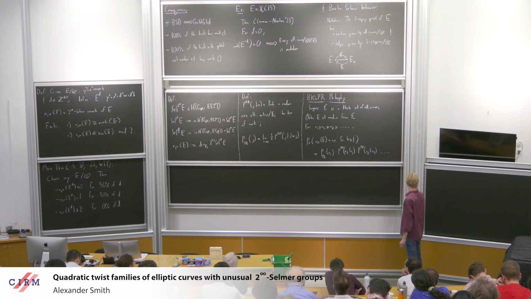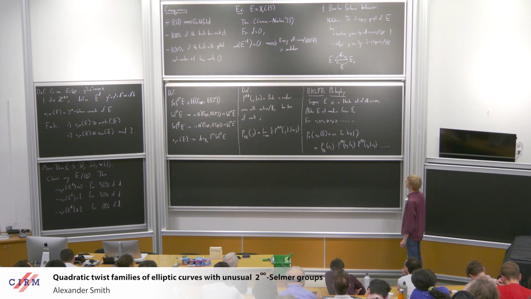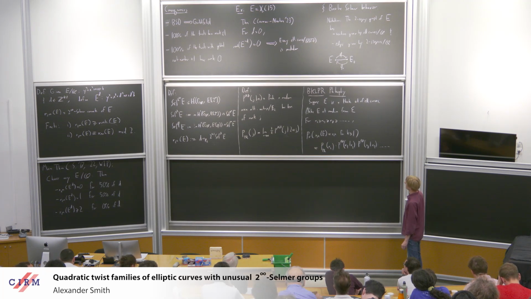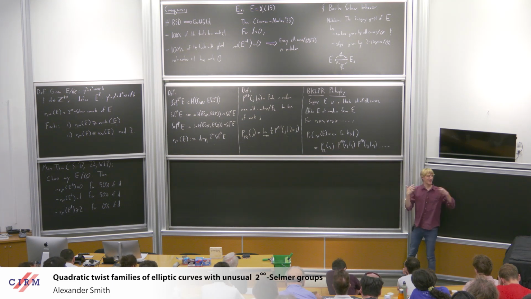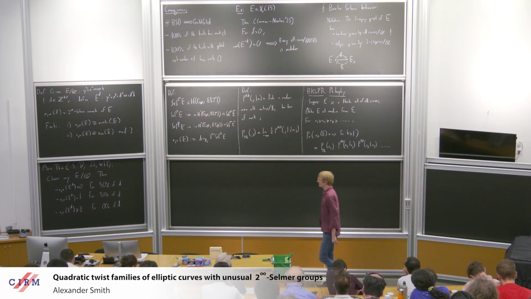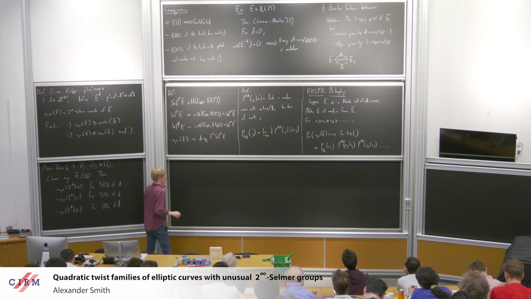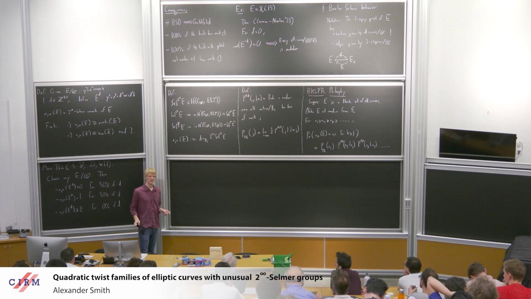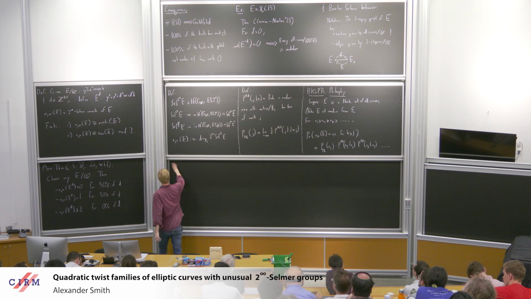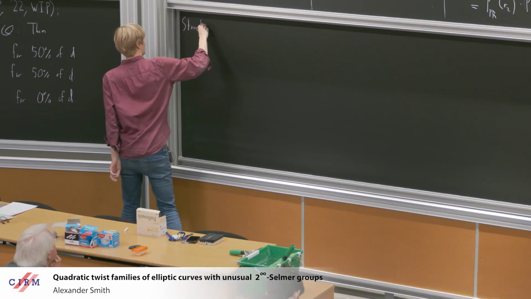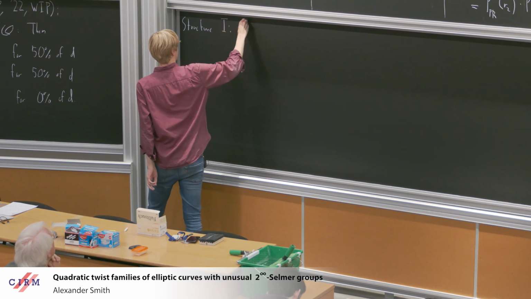Okay. And so the next thing I want to explain is why, in my view, these terms show up. And this has to do with one of the 2 structures that are really important to consider when we're talking about how Selmer groups are distributed. One of the 2 pieces of structure that must be considered if you want to come up with an accurate guess of how things behave. I'll get to the second piece of structure later. But this first structure is the Cassels-Tate pairing.